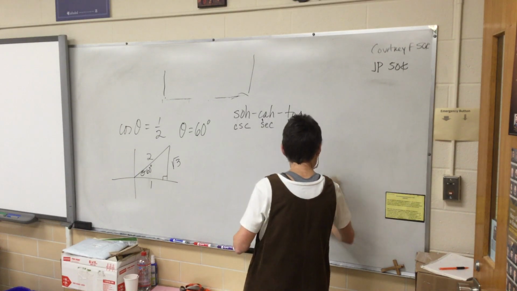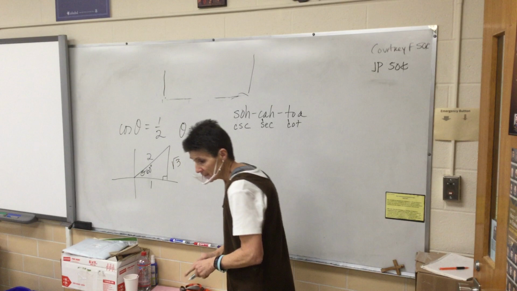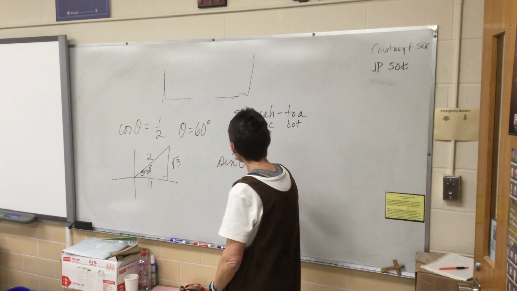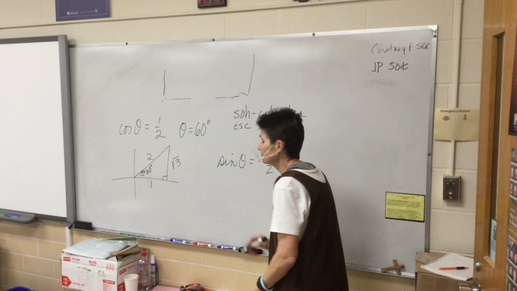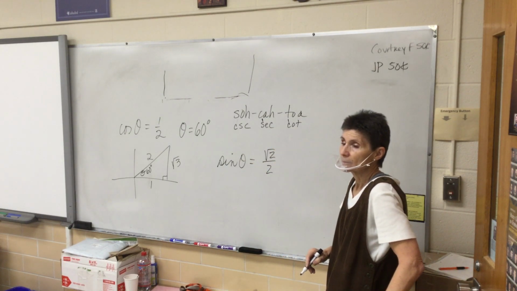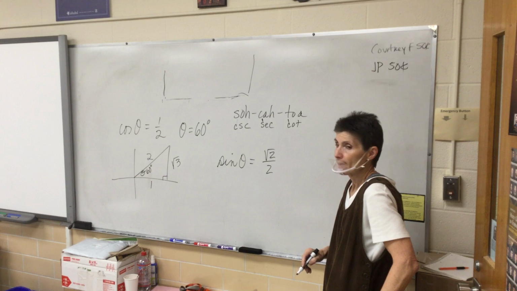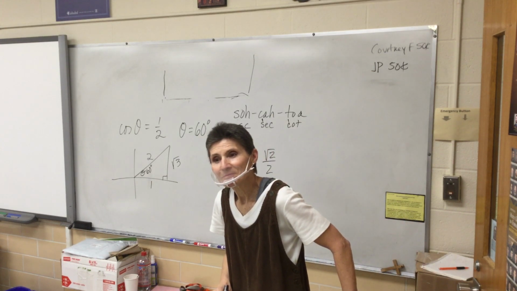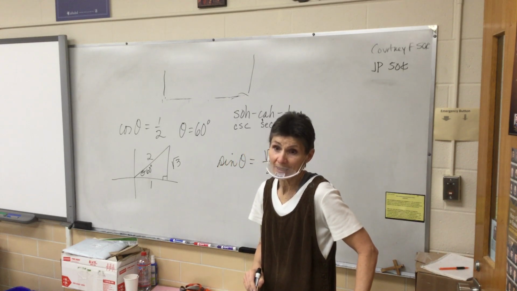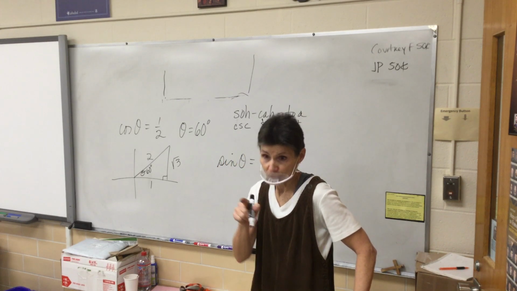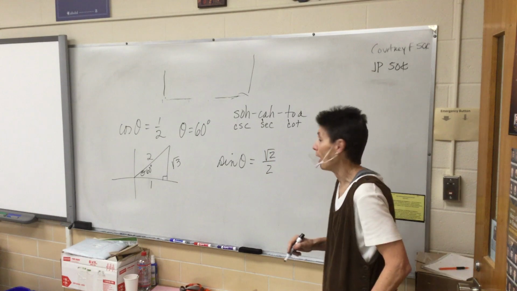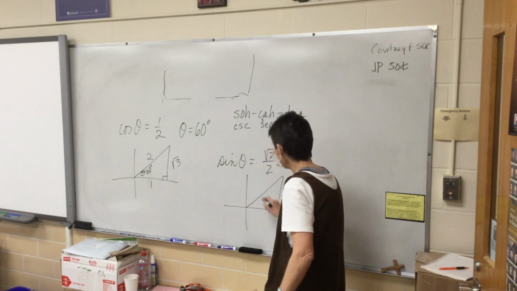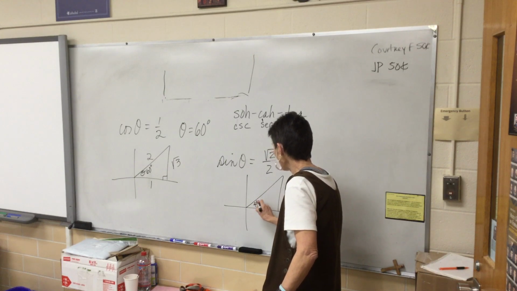Let's try the next one. Oh, this one's a little harder. It says the sine is root 2 over 2. Wouldn't it just be 45? How do you know that? Because you got a root 2 in it? Yes, and it is 45, exactly. Let me show you why it's 45. But Kennedy's exactly right. She says, wait a minute, if there's a root 2 involved, that's got to be a 45 degrees.